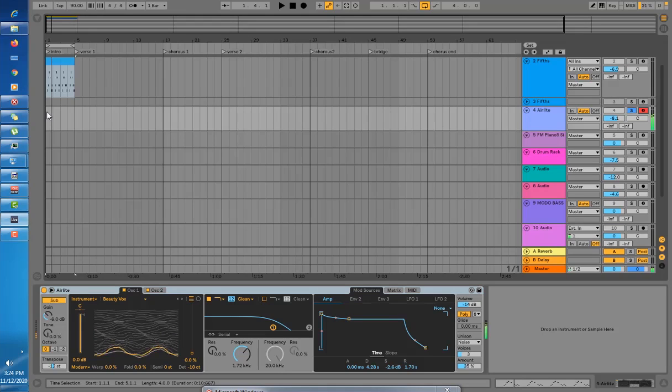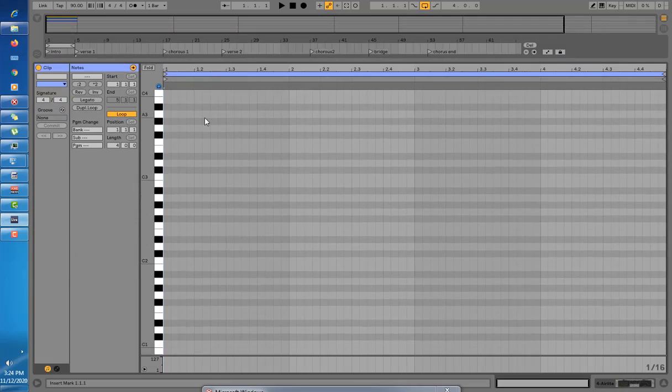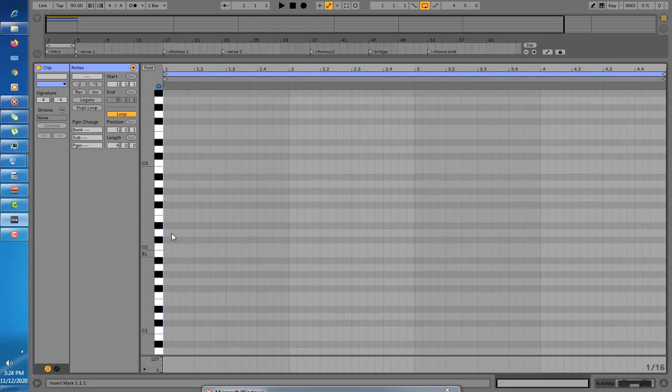This sound is kind of an airy, hollow, pad-ish sound. So I will insert a MIDI clip, double click, open up the piano roll. In this piano roll, I will add chords in the second octave.